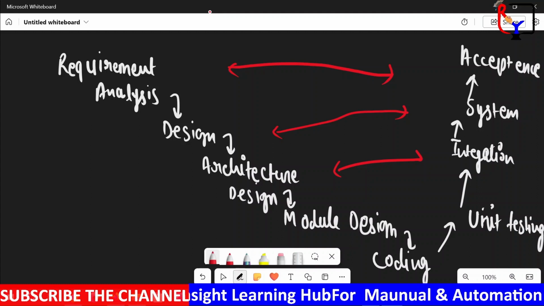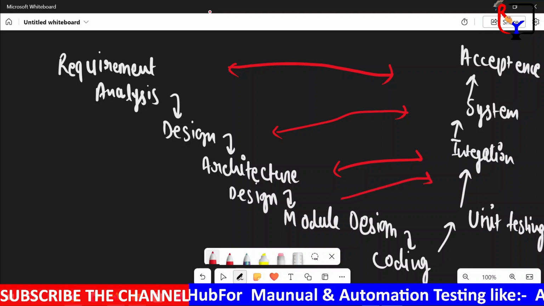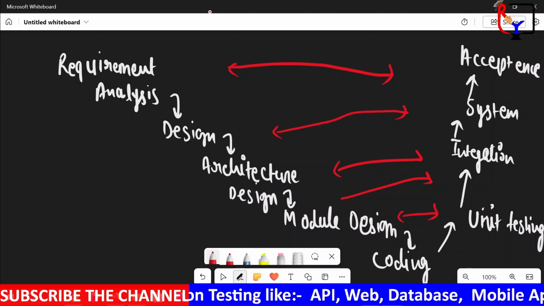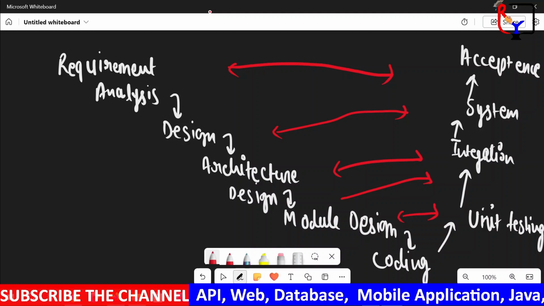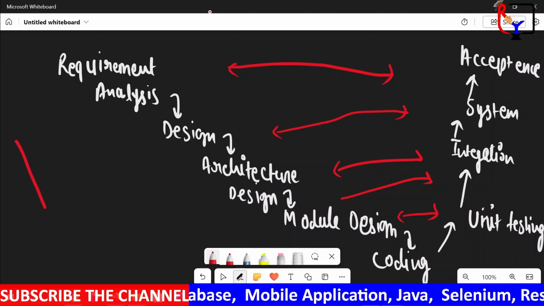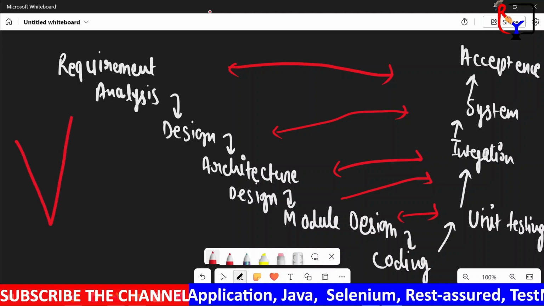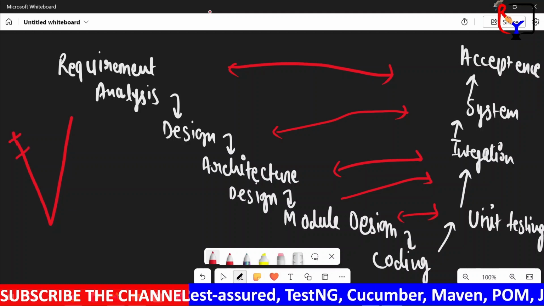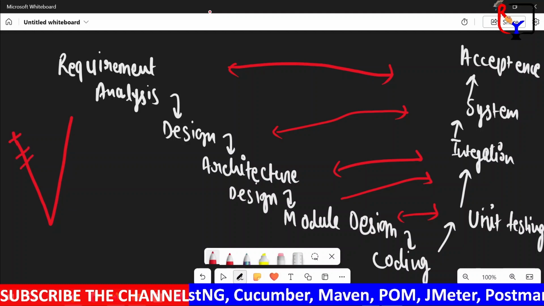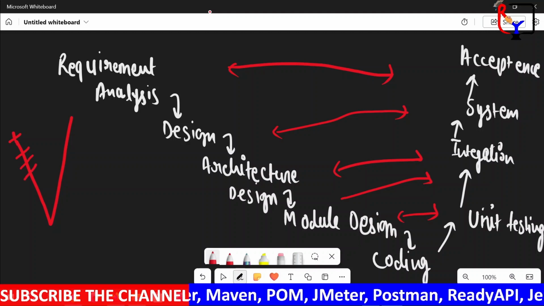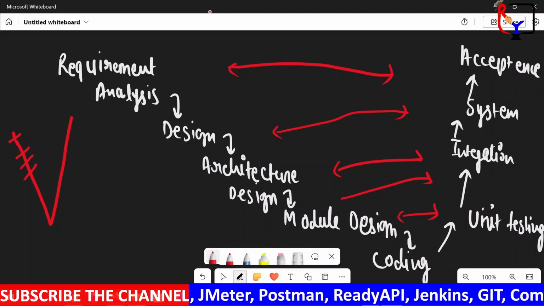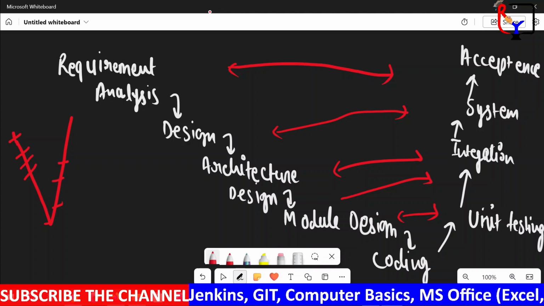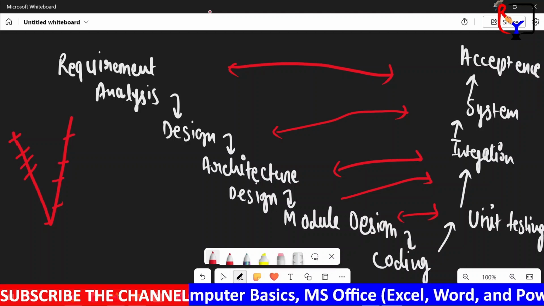So this model is V shape, going requirement analysis, design, architecture design, module design, and coding, okay, unit testing, integration testing, system testing, and acceptance testing, like that.